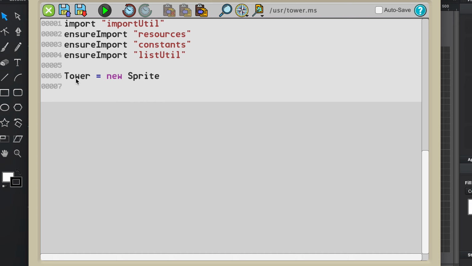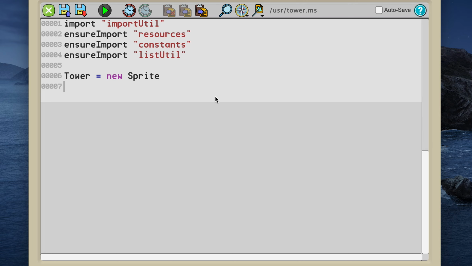If we refer to the turret, then we can easily interrogate its rotation if we care, but I don't know that we should care. And for that matter, if we did care and we referred to the base, the tower itself, we could just make a rotation method on there that calls through to the rotation of the turret. I think I like that better, especially since I called the file tower.ms. So yeah, let's refer to the tower, and then the tower will create a turret.